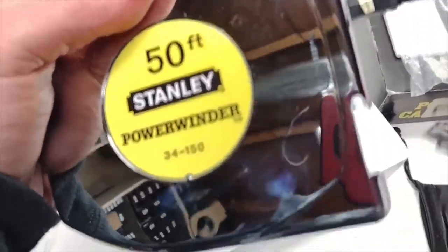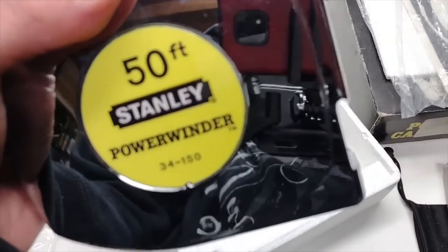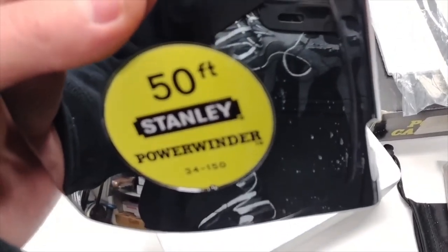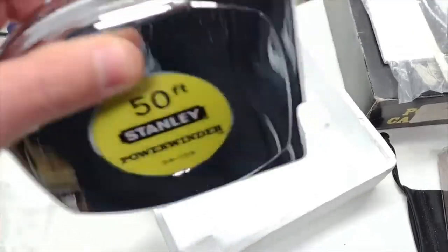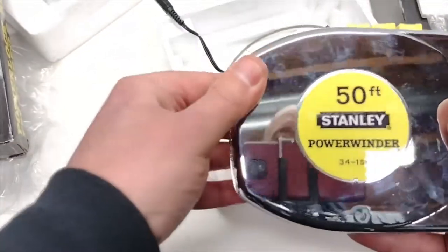I hear movement. Oh yeah, we're there. This is probably copyrighted music, so we won't play that too much. And yeah, it works. That's awesome. So, like new in box.